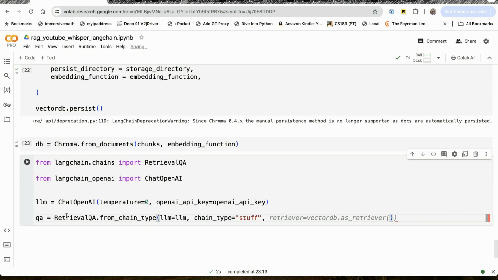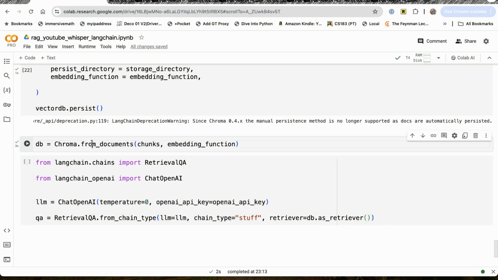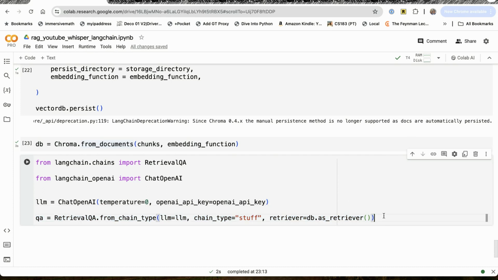The reason I'm using stuff here, like we discussed when we were talking about large PDF summarizations, is that here I can use stuff because now I'm retrieving the query from some sort of a retriever. You will see what I mean. I'm not passing the entire document here. So you will say retriever is the same thing that we used for persisting our documents. The variable was called db, db is equal to Chroma.from_documents. We are now using it as a retriever. So you do that and then we'll run some query.